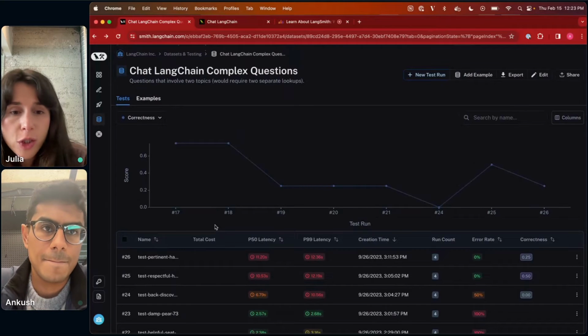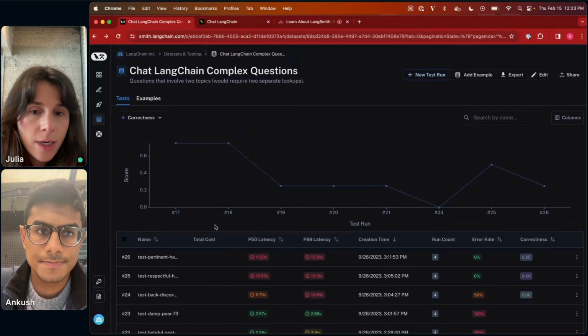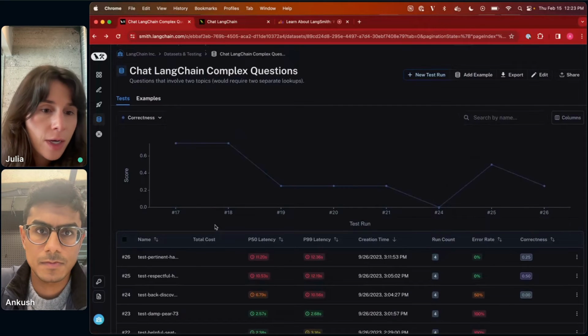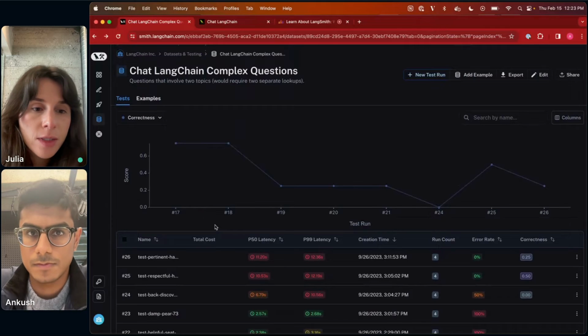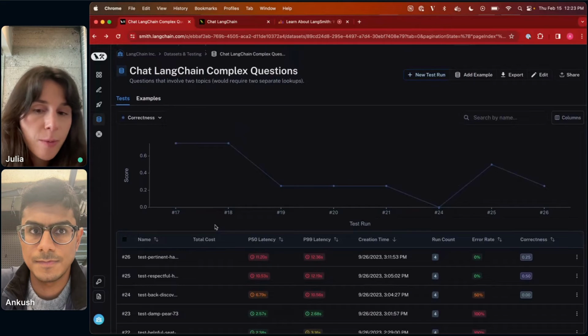And maybe one final question before we move on from testing. When are people testing in LangSmith? Looks like this is offline evaluation. When do you recommend in your workflow that you should build your data set and run your evaluation tests? Is it pre-prod, post-prod? And how do I prevent regressions from making it into my production application?